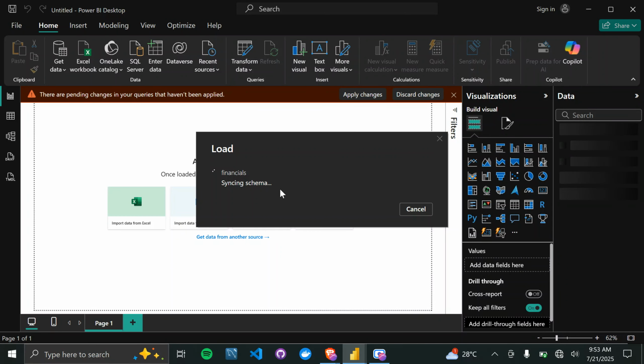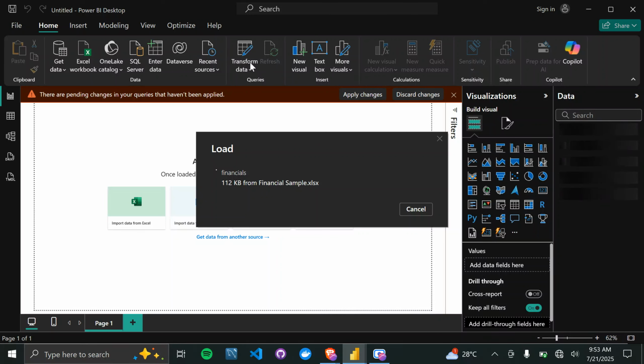So the last thing we're going to be looking at is, let's say we've loaded our data into Power BI, but we want to go back to Power Query. If we found something that is not right, we want to go back to Power Query and correct more stuff. How do we do that?